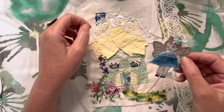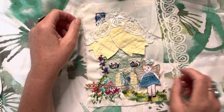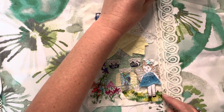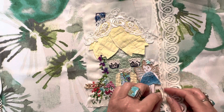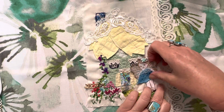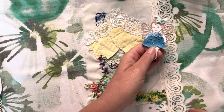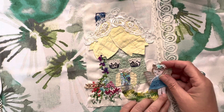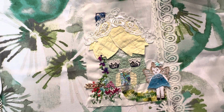But she looked so sweet with her wings. She seemed to fit right there on the pathway going into her little cottage. So I think what I'm going to do is just stitch this down. I wanted to put it under, but sometimes I get going and forget to do step A before step B, and then I backtrack. Anyways, I'm just going to stitch that so that it's hanging off the edge of my book there. And sometimes she'll come and visit the garden.